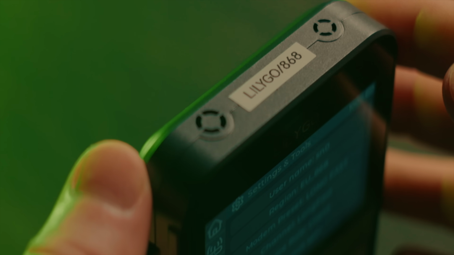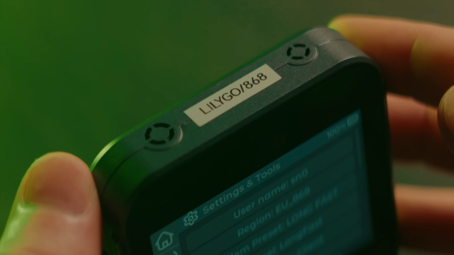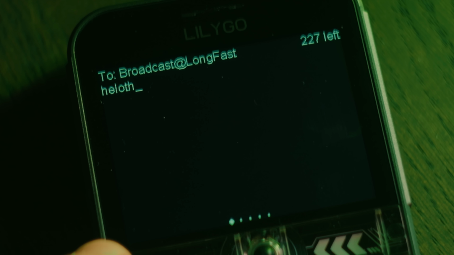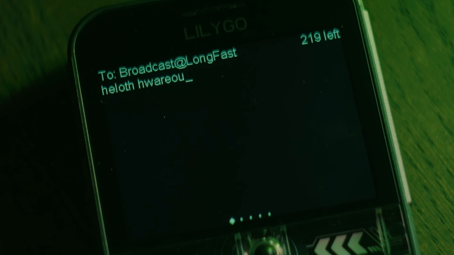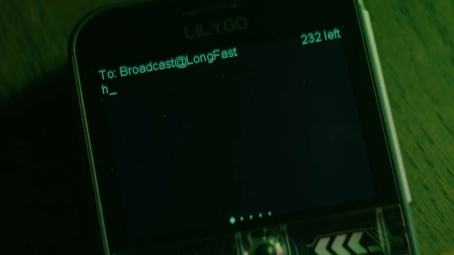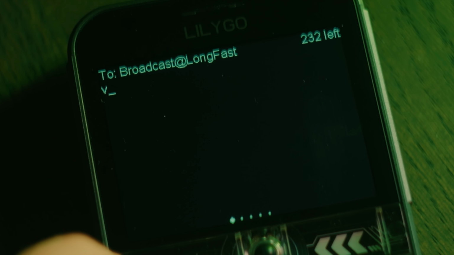But so far, the default Meshtastic firmware has simply looked like this on the T-Deck, and you got the same information on the display as any other device with a smaller screen. And even though it was technically possible to type out a message on the keyboard, it was terribly slow and you had no message history, and all settings had to be changed from the phone app anyway, basically negating all the advantages of the T-Deck.